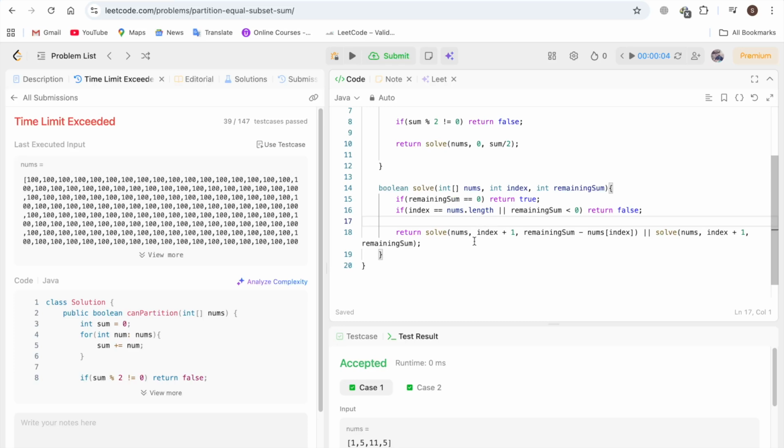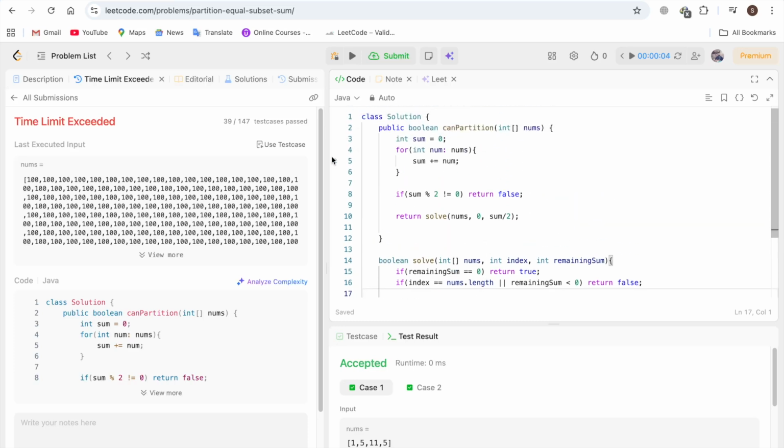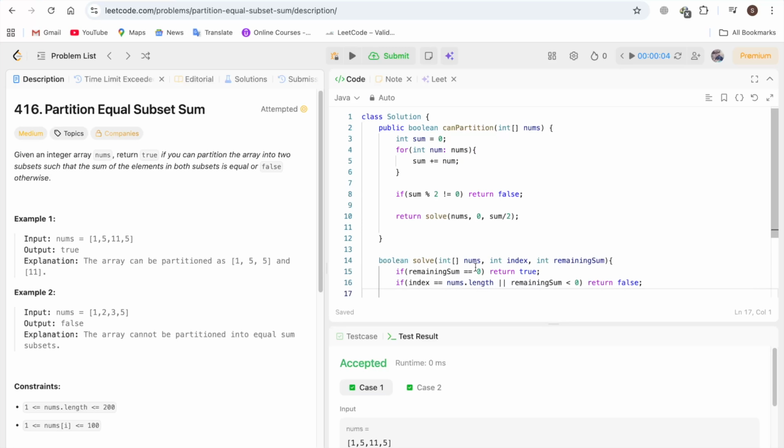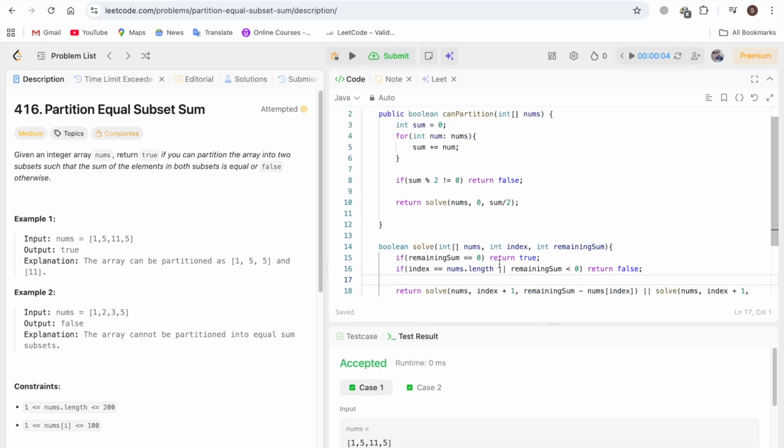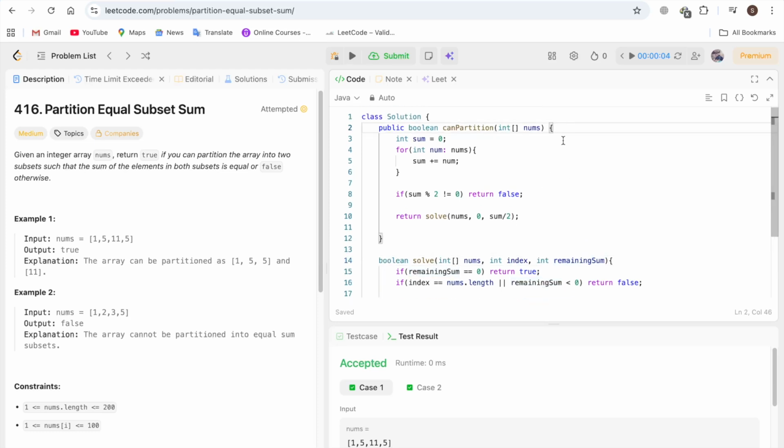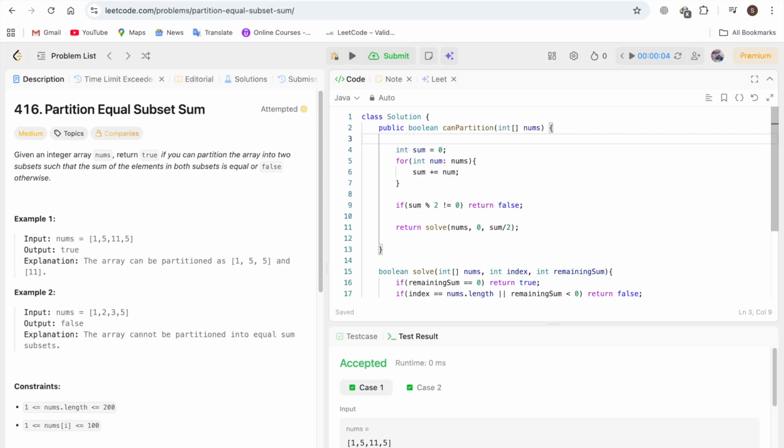Here the time complexity will be 2 to the power n. So let's optimize it. If you see the states here, it will be index and remaining sum. Okay. So what we'll do, we will declare one memo. It will be a 2D array, used for applying the memoization technique here. And let's declare the array.